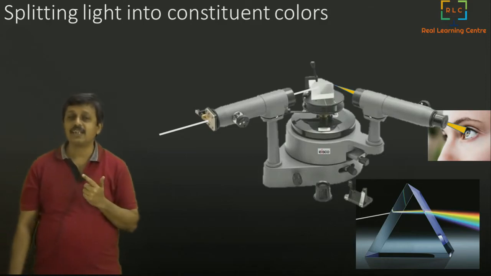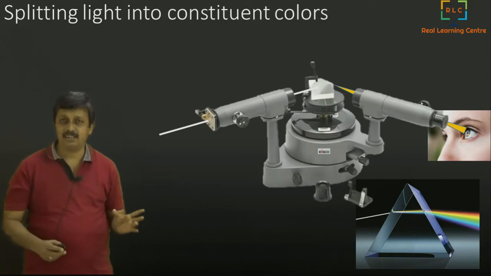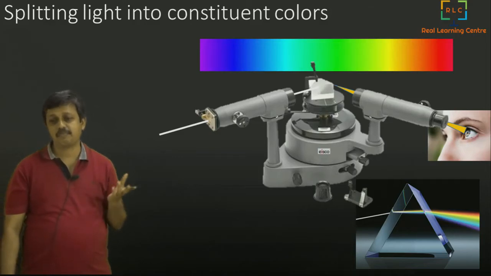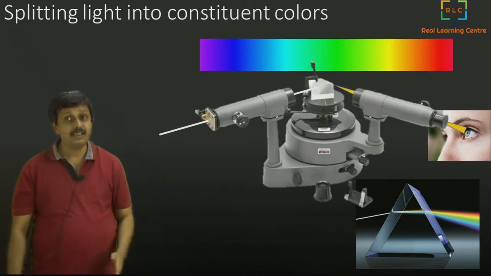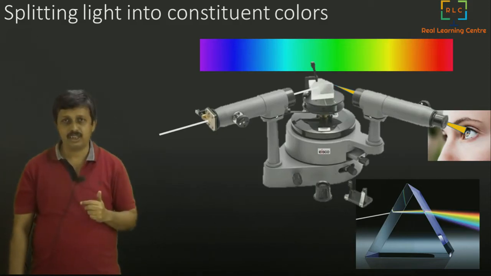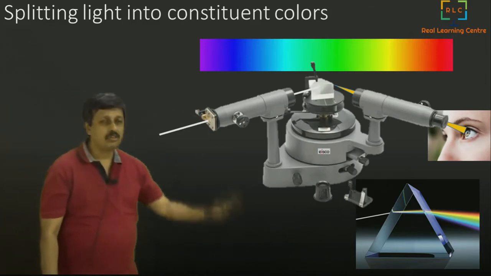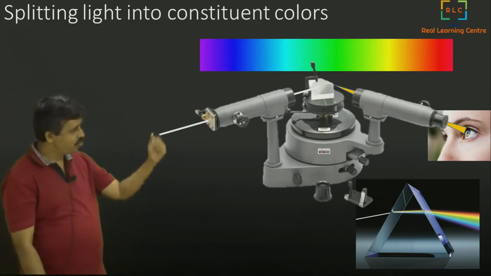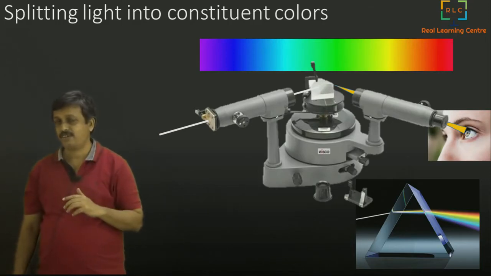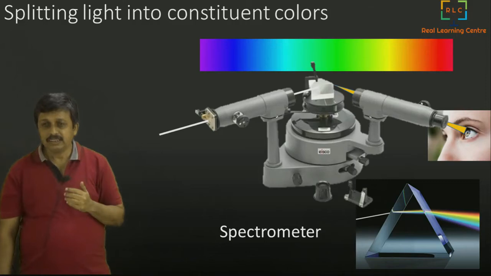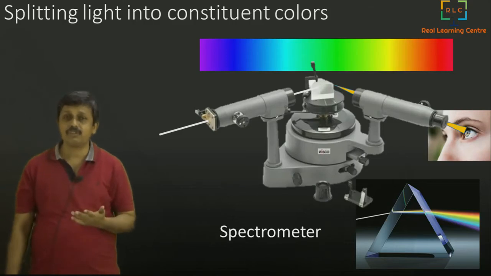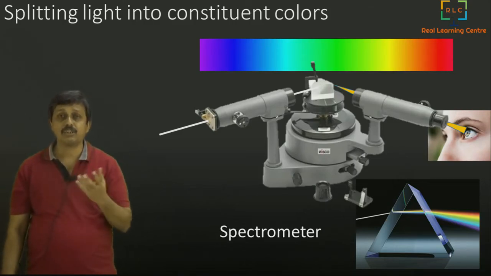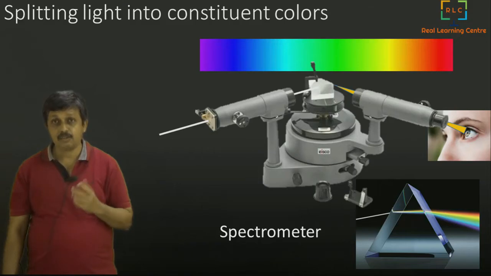When you watch it through the other side, you see very clearly the lines, what we call the spectrum, color spreading across like this. That's what you watch inside. And this is what white light contains. So it is now split into its own colors. This spectrum is called the continuous spectrum of white light. The instrument which does that is a spectrometer. The spectrometer is very useful in seeing various colors of light and also properly measuring them, what their wavelengths are and all that.